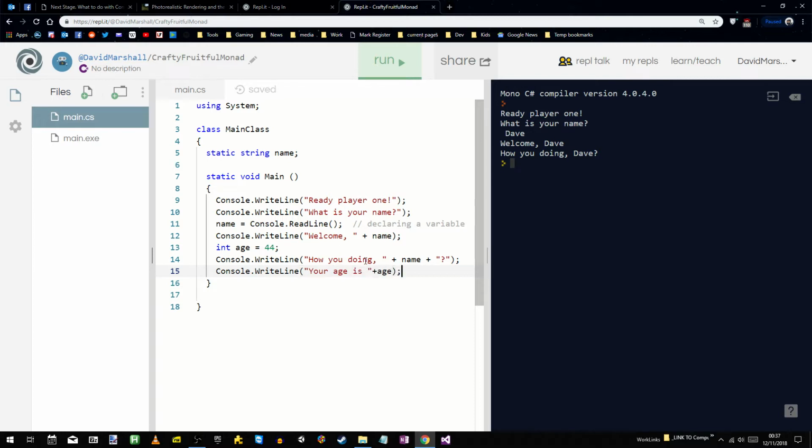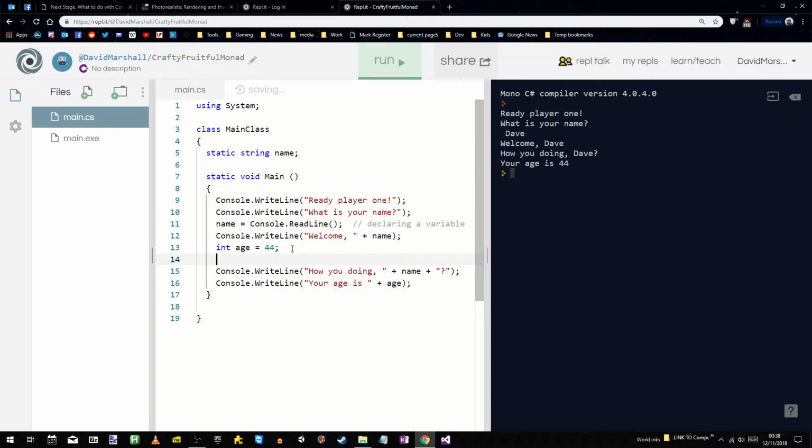And you can plug that into a concatenation as well. It will automatically convert that from an integer. By the way, an integer, in case you're not sure, means a whole number. And in fact, there are 32-bit integers. You can put in the .NET version, which is Int32, if you wish. Actually, I'm not sure if that will work in this particular environment. It does, okay. So you can put Int32, which is the class version, or int, which is the keyword version. But either way, it's a whole number, and you can concatenate it into a string. What it does there is convert it automatically for you from a number into a string.